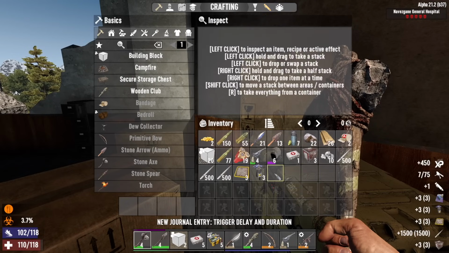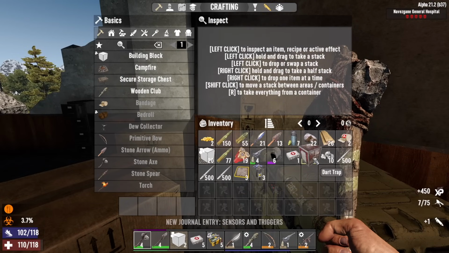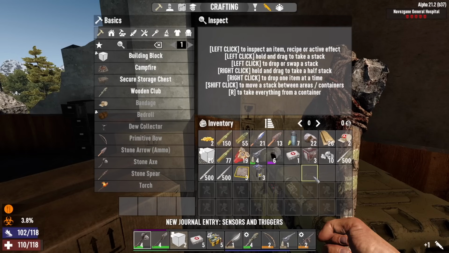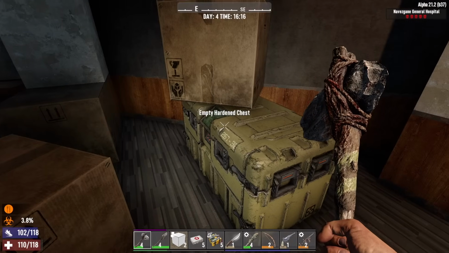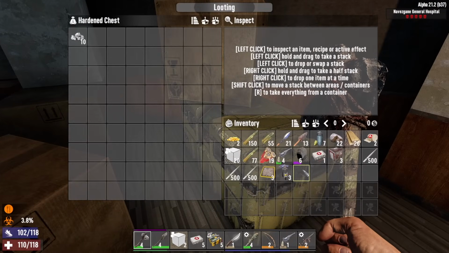Let's read these trap magazines. We got a good amount of darts. I wish I could set up these dart traps. I don't think we're going to be able to get electricity going in here, though. The silver might as well just put back in here. Can't do shit with that.